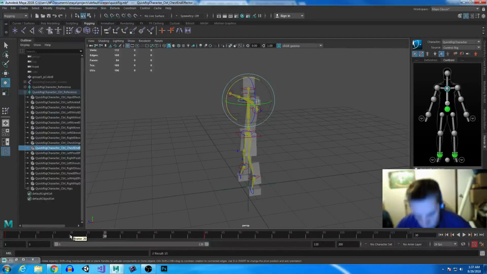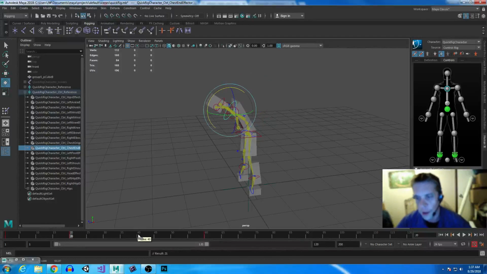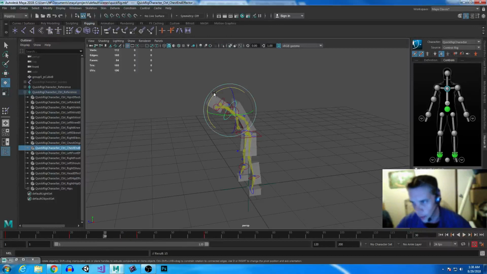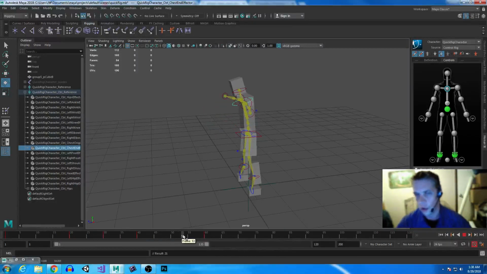If you want them to hold the bow, you'd come to 20, make them bow down, middle mouse button click on 40, and hit S again. And so now you have this where he actually stops. If you want a little bit more lifelike movement, you can have it where it comes up just a little bit, and so as you can see, he'll kind of move a little bit, and then he'll come back up. And that is one way you can do it.